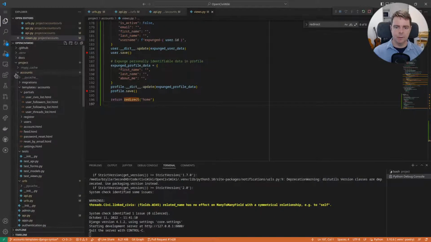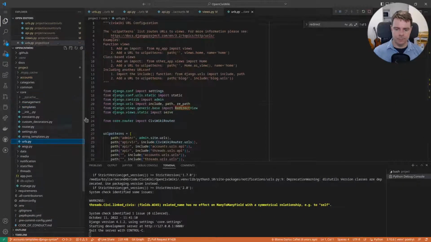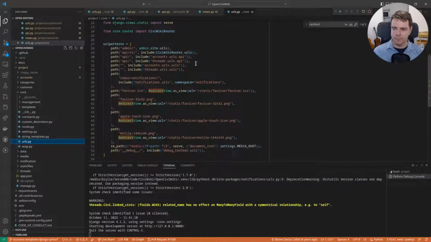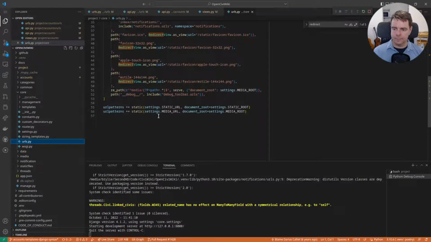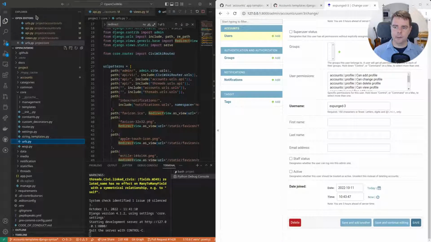So I believe it's going to be under core URLs. Or just redirect to slash.